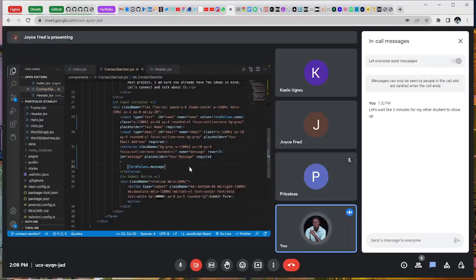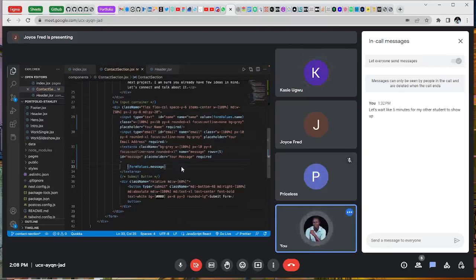If you want to actually write something inside the text area, it has opening and closing tags, so you write the thing in between the opening and closing tags. Unlike inputs that just have one tag, they are self-closing, so they need a value property to set something like that. But text area is just like that.